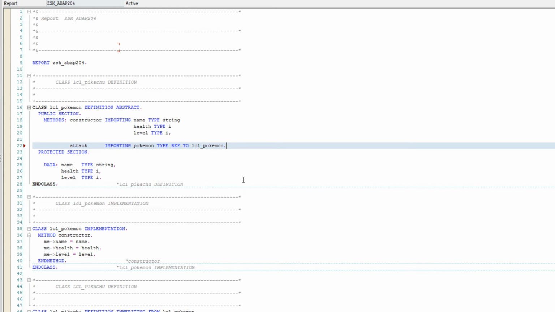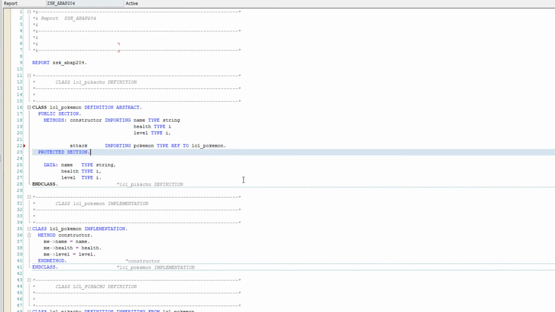So here in my Pokemon class, since the algorithm I'm going to create to calculate the damage is going to be the same code for every Pokemon, I'm going to create the method in the Pokemon class. So not on Pikachu, neither Charizard. This code is going to go into our LCL Pokemon class. But if, for example, you create a new Pokemon and the way to calculate its damage is different, all you have to do is redefine this method I'm going to create right here.